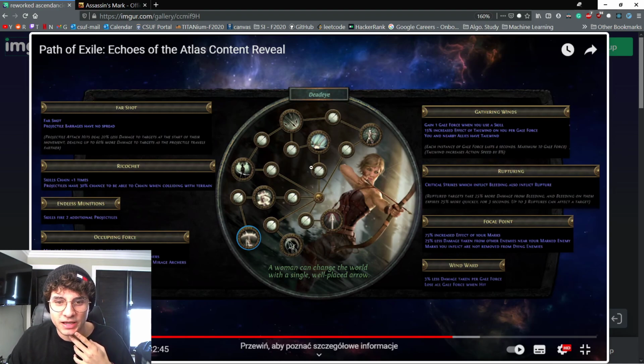Cool. And then it's just a matter of telling what these mini nodes do. If some of them have accuracy, I would take those. If some of them have proj speed, since we're losing out on proj speed, I would take the proj speed. And if they have attack speed, I would take those as well, because we want to get as many Gathering Wind stacks as possible. So yeah, that is my rundown of the Deadeye.